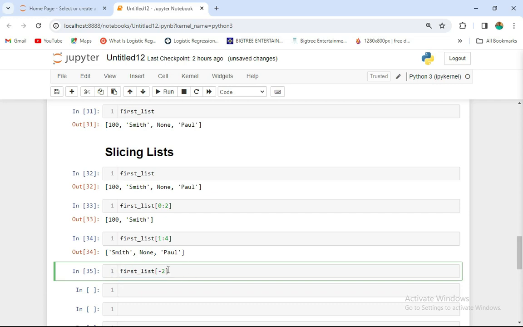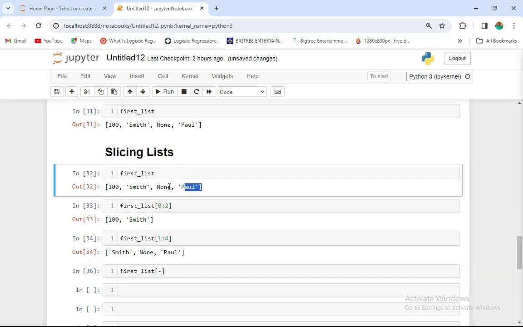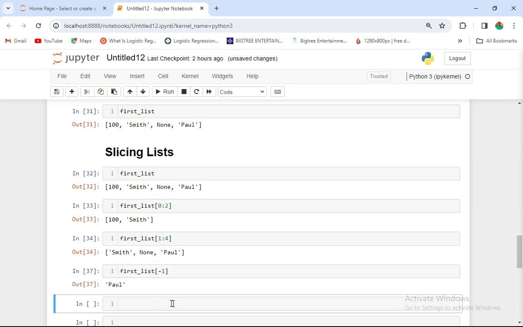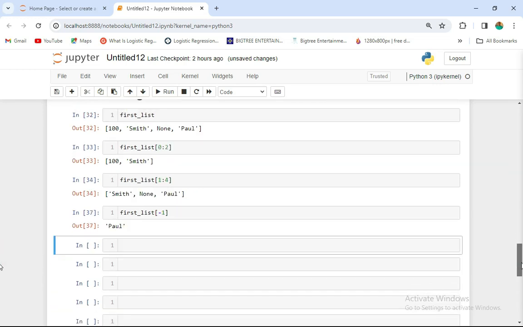Sorry, why are we not having anything outputted? This is strange. First list, let's say minus. Okay, why didn't -2 work? Because it's none. None is nothing. I think yes, this is -1. This is -2, so that's why it didn't work. So let's try -1. Told you none is empty. You can see. So I think that proves what I was trying to say.